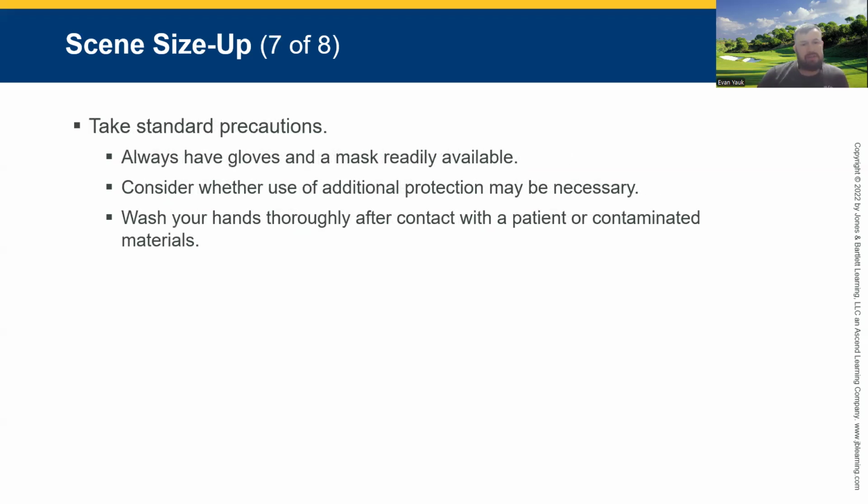Take standard precautions. Always have your gloves and a mask readily available. Gloves are the minimum, okay? Consider whether use of additional protection may be necessary. If they're coughing or sneezing or spitting all over the place, I'm going to go ahead and put glasses and a mask on. If blood is squirting, we're going to put glasses and a mask on. So it just depends on the situation.